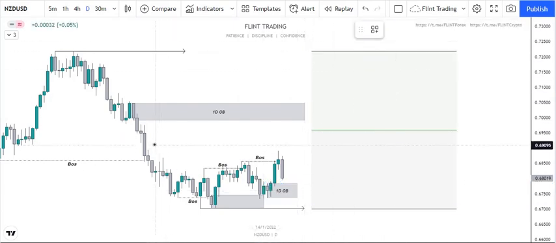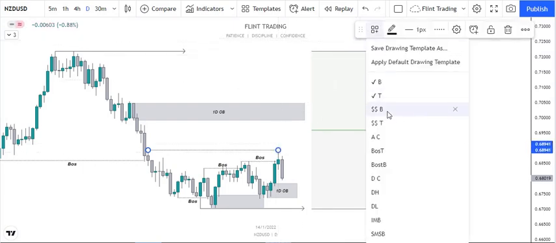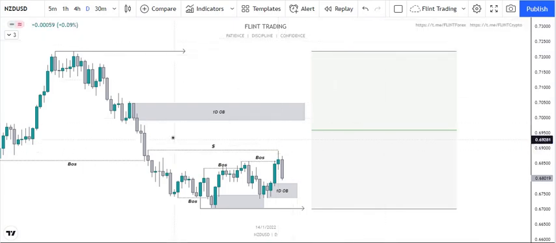Now there is some sort of imbalance in here, and there is some sort of inducement as well. You can see right here, inducement. These are other confluences which show that the market has the potential to go upside, mitigate this level, and then fall down. Because as you are in a discount range, it's already preferable to buy, and these other confluences give more probability that the price will go upside.